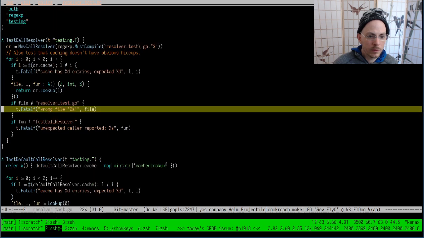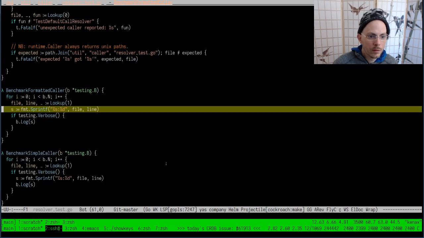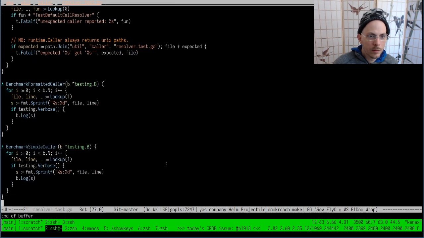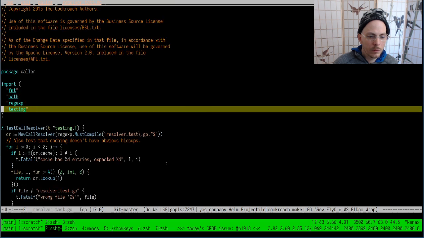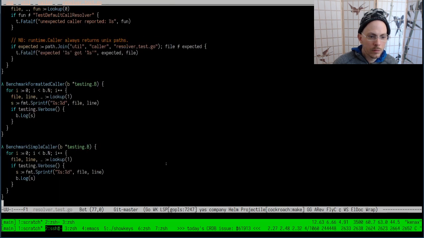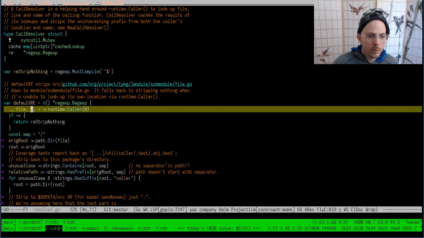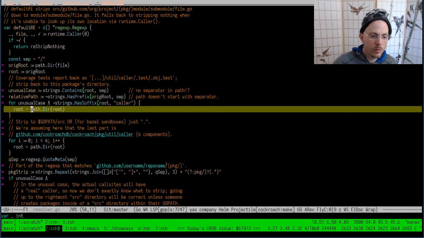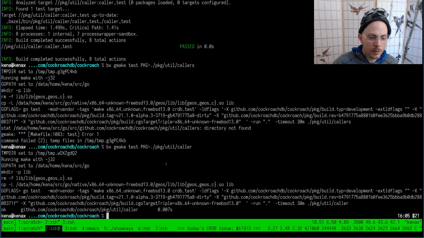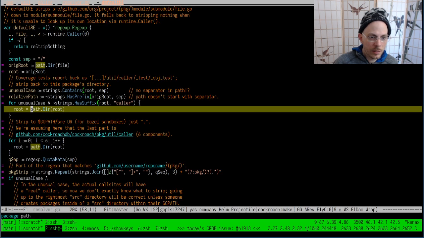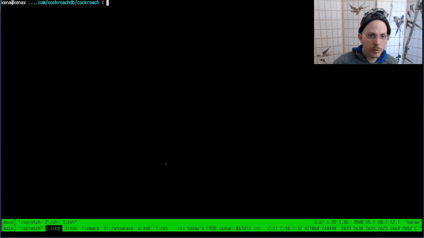What is this unit test doing? I think we'll need to look at the shape of the logging messages.